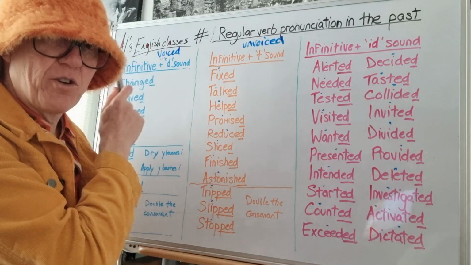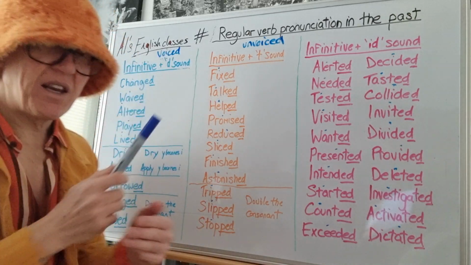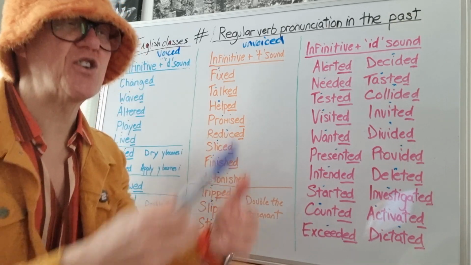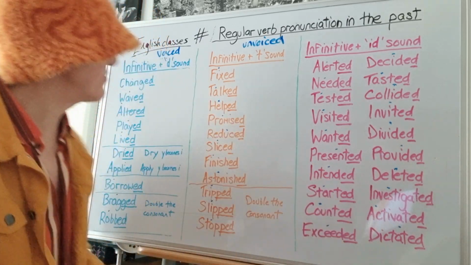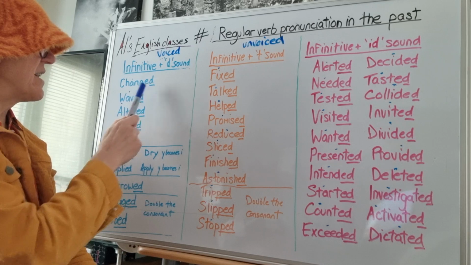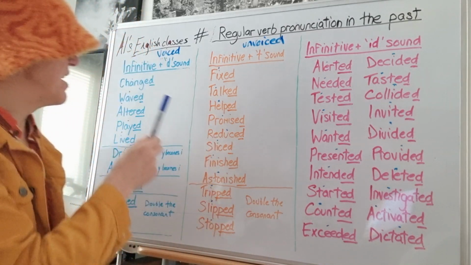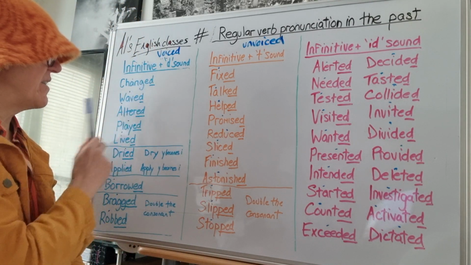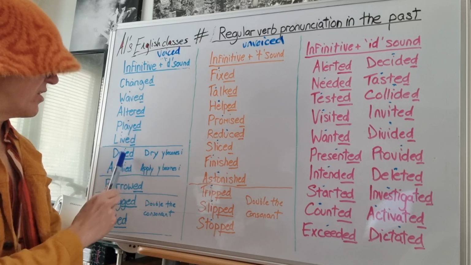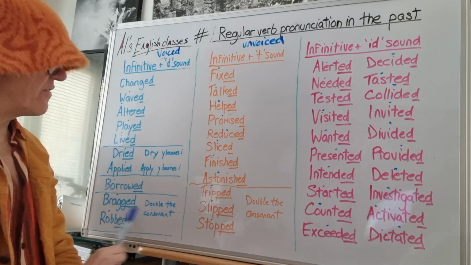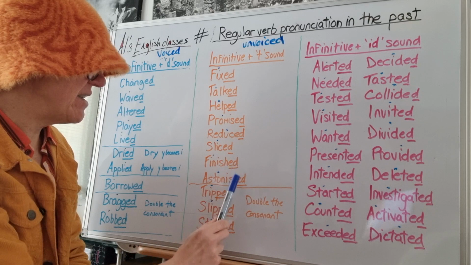So we have to pronounce the infinitive completely first, and then we pronounce the sound at the end. So don't just say, for example, chained, it's changed, okay? Infinitive first, change, completely, changed. And the line indicates the past. For example, ed is the normal regular verb past. But if the verb already ends with an e, like these, you only add a d. If it doesn't, you add ed. So all the lines tell you what you add to the infinitive, okay? Very clear. ed, ed, ed, d, d, d, ed, ed.